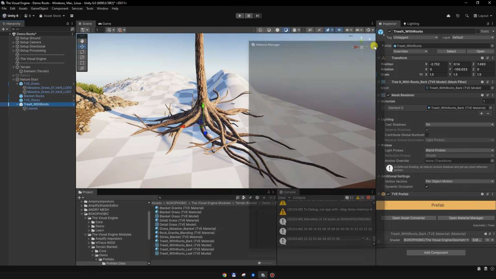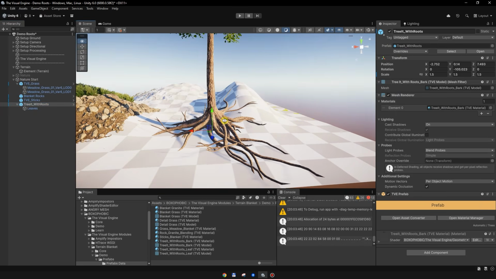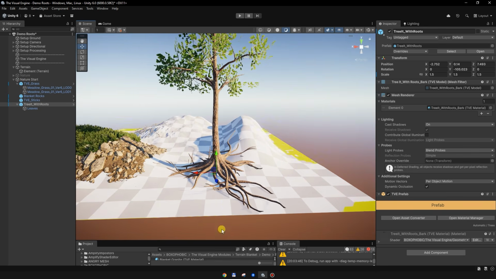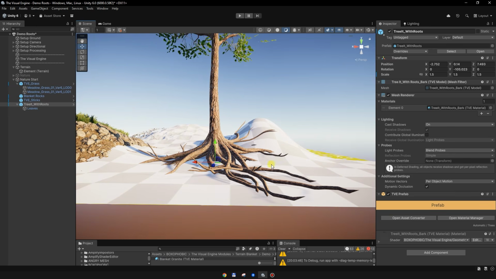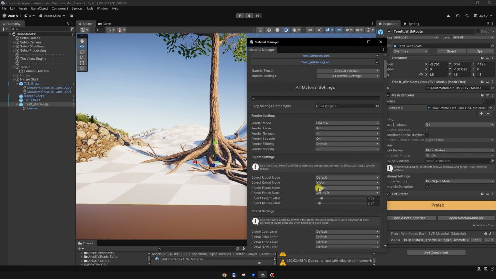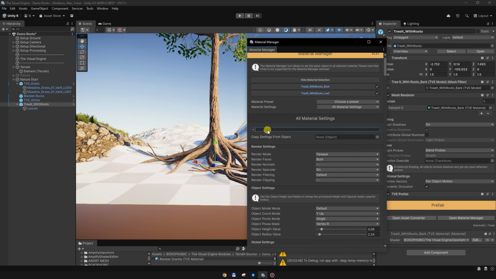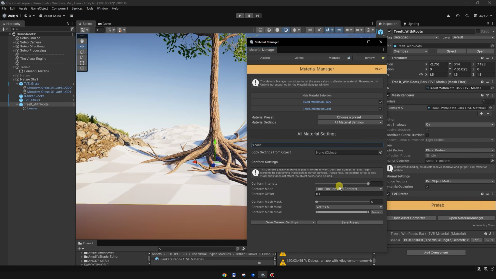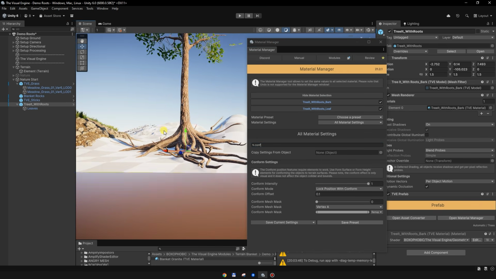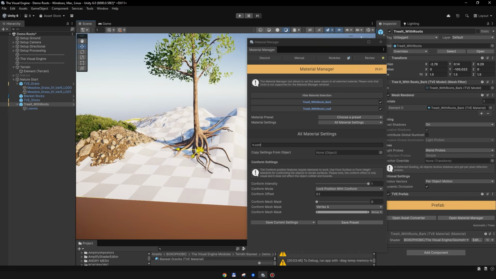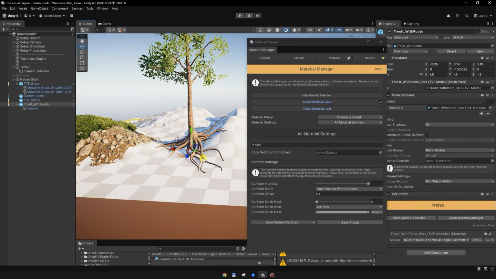All right, and what I did for this mesh, let me search for conform. So the conform is enabled and everything is conforming to the height.